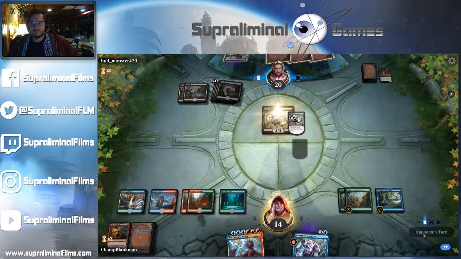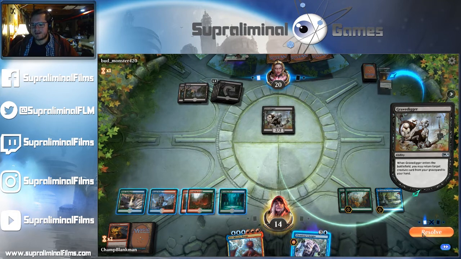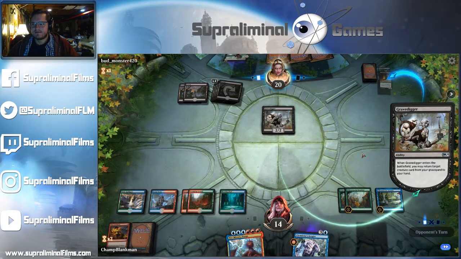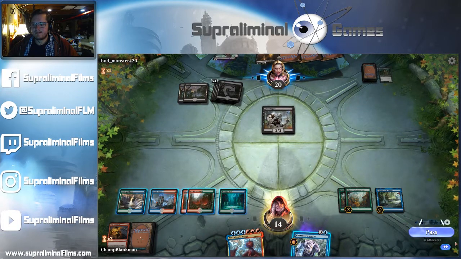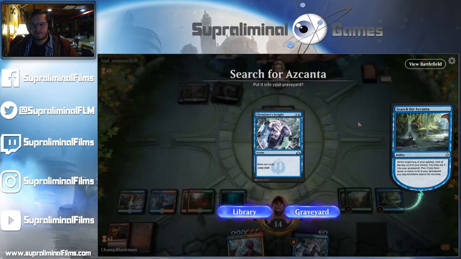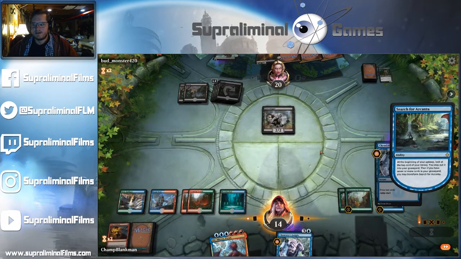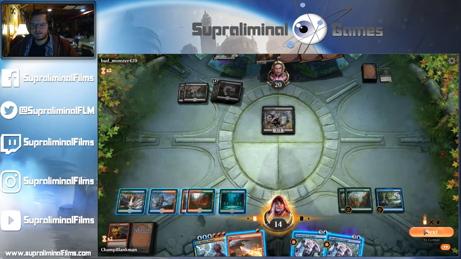Alright, Gravedigger. Okay, so this is just a mono black, playing around in the graveyard kind of deck. Let that resolve. We know there's a Twilight Prophet again. Yeah, in the Chemister's Insight. Draw a Shivan Fire.